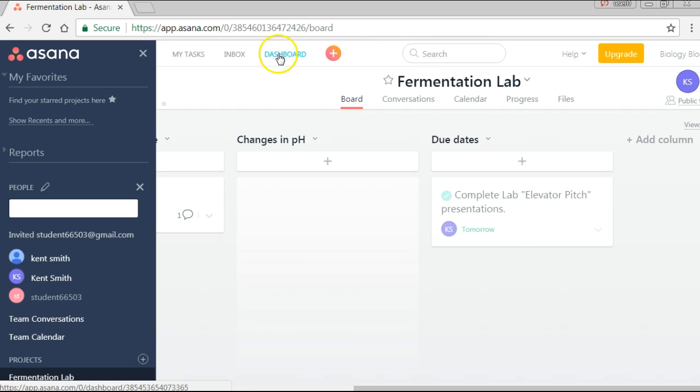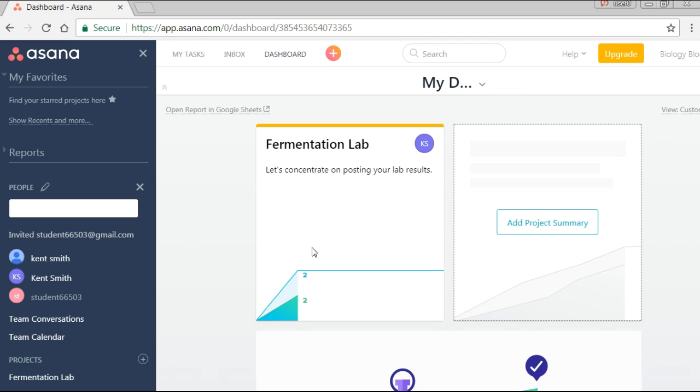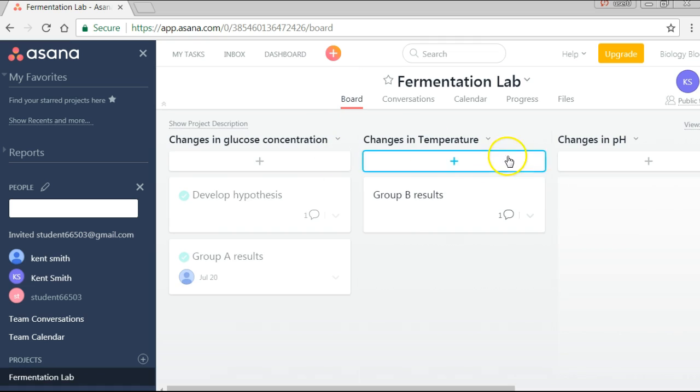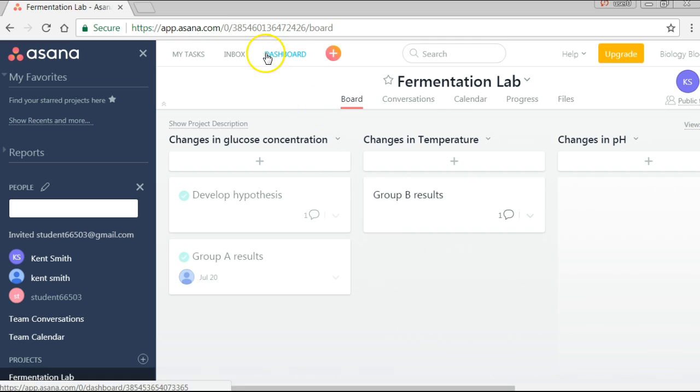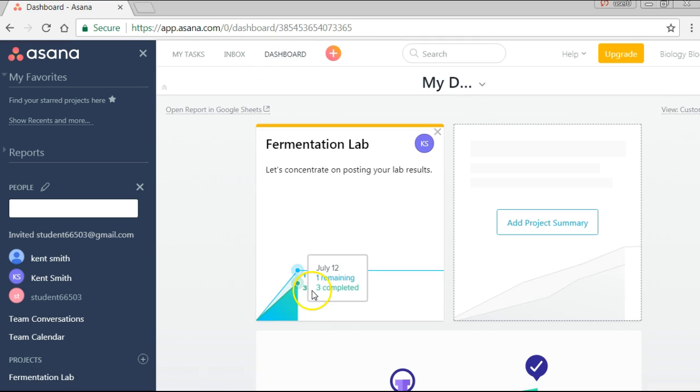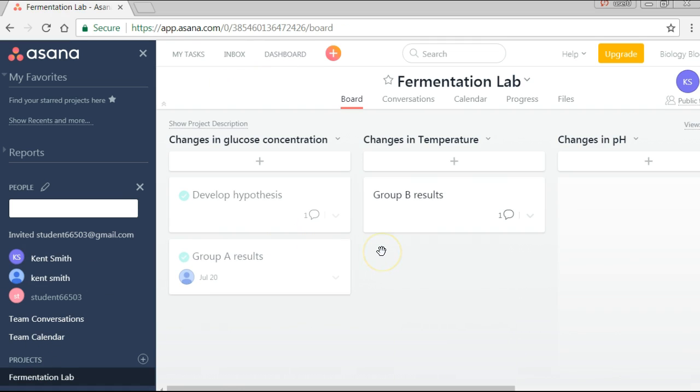And once we exit out, if we go back to the dashboard, you will see that it should be updated. Let's go back in here. We'll let it refresh one more time. Make sure that it's saved. It did save. And come back to our dashboard, and we should see that now we have 3 completed and 1 remaining. So like I said previously, to me this is a great tool to bring people together for collaboration, get those students to work together and post their results, get everything in one snapshot, and then the students can draw that information back out to put together their presentation for the assignment.